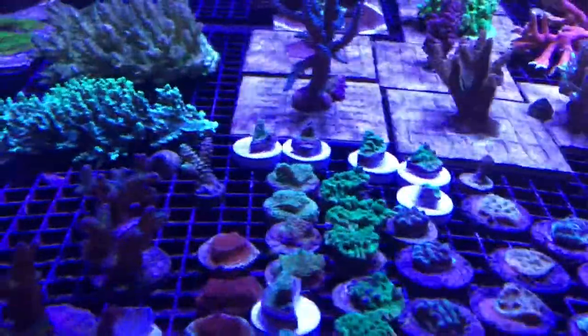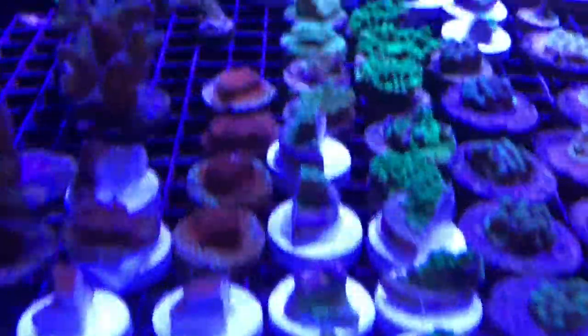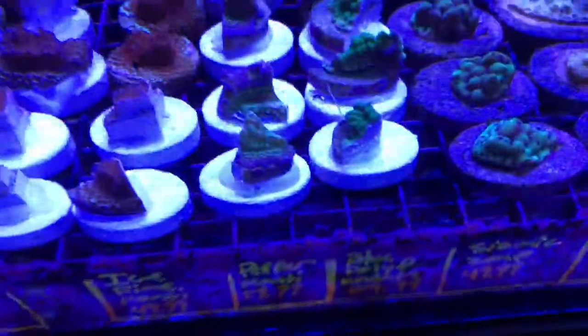Everything is back in now. I've got to do a little rearranging because there's not enough room for all the little frags. The fulls are in the back, the halves are here, some of the quarters here, and then there's more quarters in the back. Fragging really isn't something you should be afraid to do — you should really try it. It's part of the hobby. Just be careful, take your time with it, and do your research on how to frag corals, because each coral is different. You can't just take an Acanthastrea and go straight through it — you've got to go around the heads. There's a lot of LPS you've got to go around the heads. Zoas you can go around the heads but it's a lot harder. SPS is a similar way. But really take your time, do your research — it's definitely something every hobbyist should try, because you can make some really good money off your tank and make your tank pay for itself.